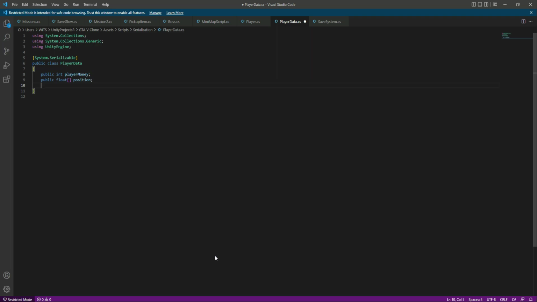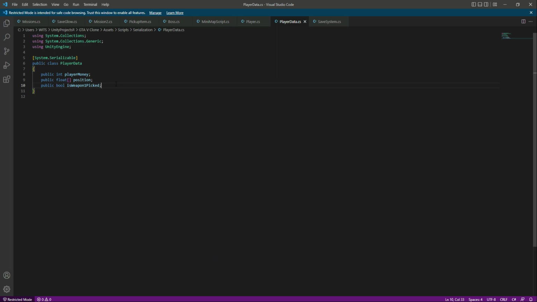Then after this we want to store if the player has the weapons or not, okay? If the player picked up the first weapon, second weapon, third and fourth weapon, okay? We also want to keep a trace of whatever is inside the player weapons inventory, okay? So first of all we will say public bool weapon 1 picked.